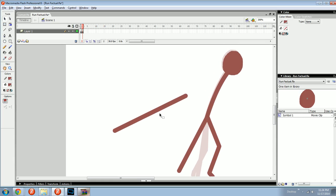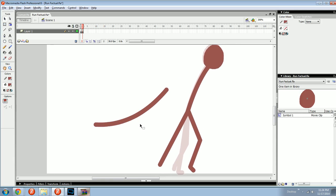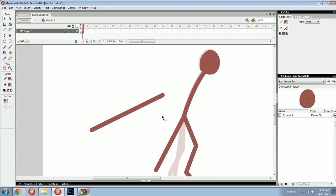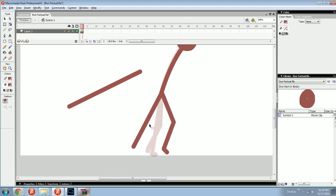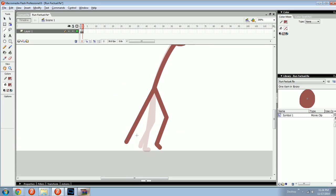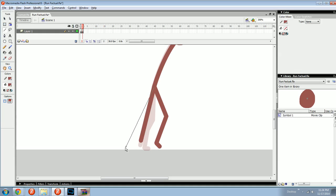If you ever have a line and then you bend it, even if you undo it with Control Z, it'll go back. But if you try to do this, it thinks, oh, it's a bendy line now. Like, why? I don't know. This is a straight line. So if I want to do this, it's straight, but then I bend it and I undo that bend. It never happened. It still thinks it's a bendy line. Just click it, hit straighten one time, and then it'll go back to being straight. It's such a silly, like, look, it's happening right now. So I'll just straighten it with my hotkey, and then it's back. Yeah, I don't get it.